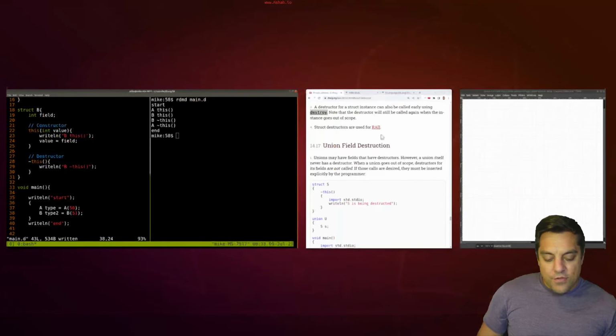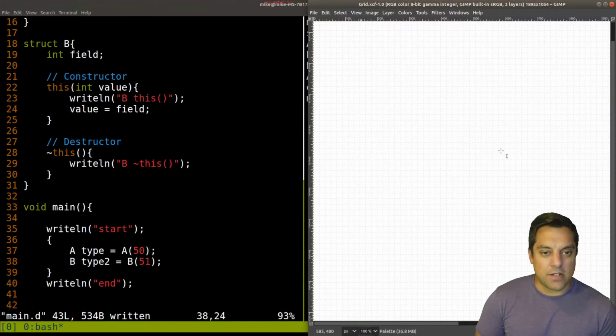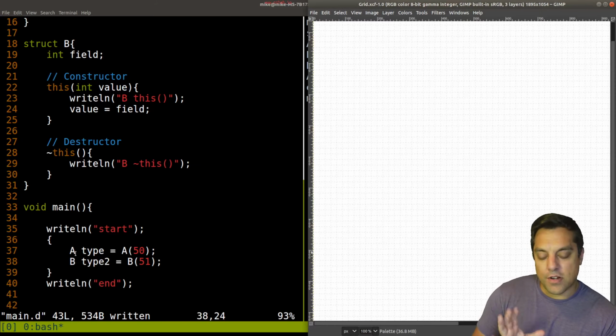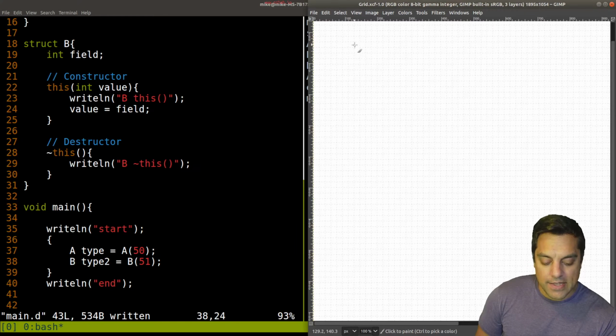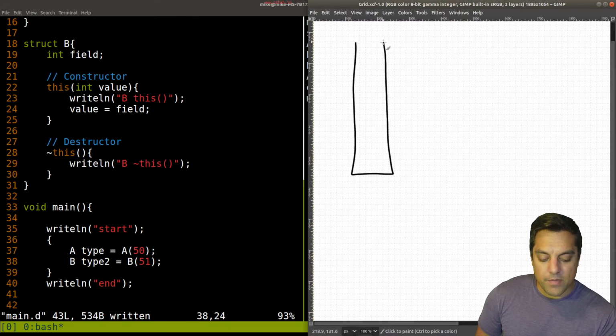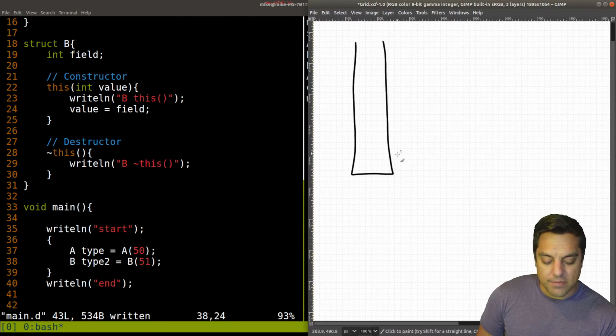And if this is new for you, let's just go ahead and think about this in terms of the code here. So recall that structs are going to be allocated on a stack here. So I'm going to go ahead and put in a stack here. And this is my stack, which we can think about entering objects in here.